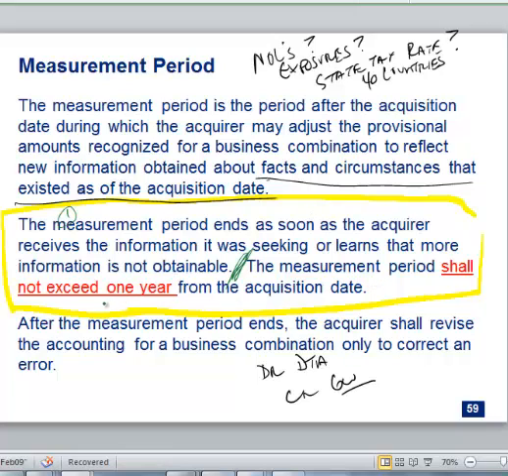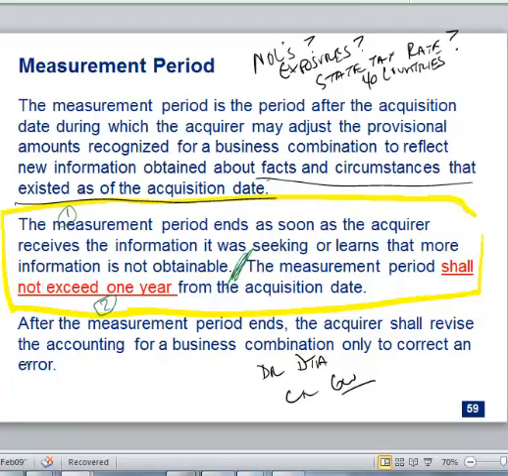Part two is it can't exceed a year. So it'll never be more than 12 months, but it could be 8 months. It could be 4 months. In some companies I work with, I find that the finance guys like to finish in the first quarter and say, we're just so good, we're so smart, we're so on the ball, we're done, everything's cool, we're moving on, we're not adjusting this later, it's very clean.